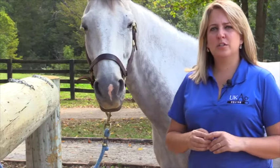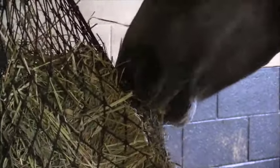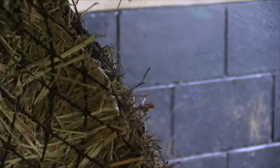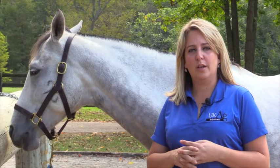It is important to understand that horses need at least 2% of their body weight in grass or hay. That means that for a 1,000-pound horse, he needs to eat at least 20 pounds of good grass or good hay. And if this horse needs to gain weight, it's likely that he needs to eat more than that. So the first thing that you're going to do after the horse has been cleared by the vet is give this horse good quality hay.